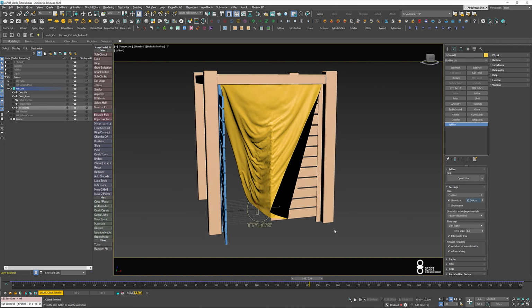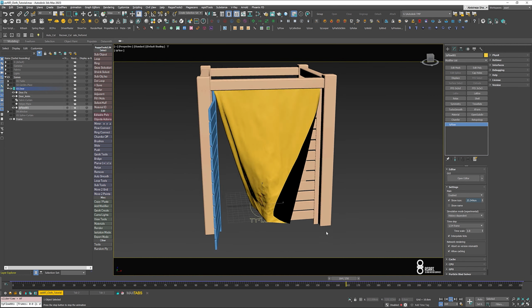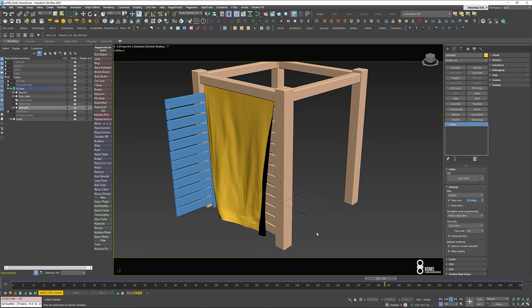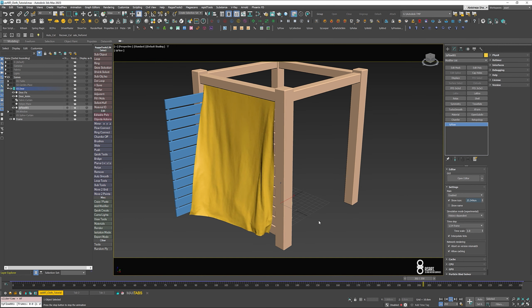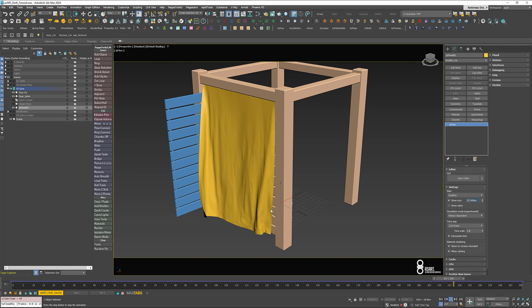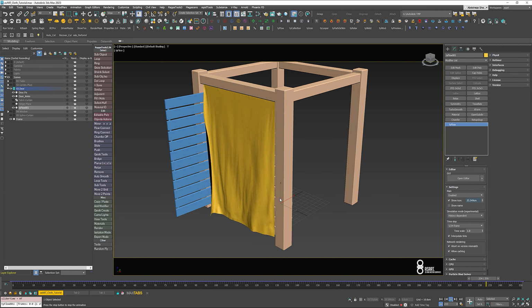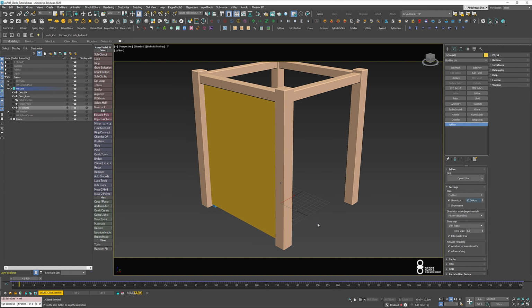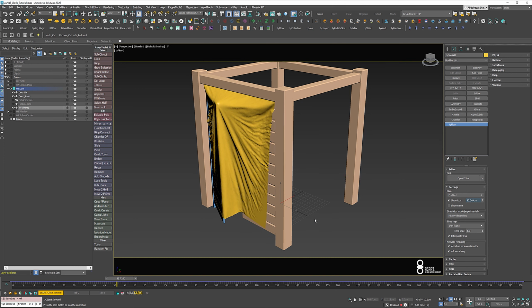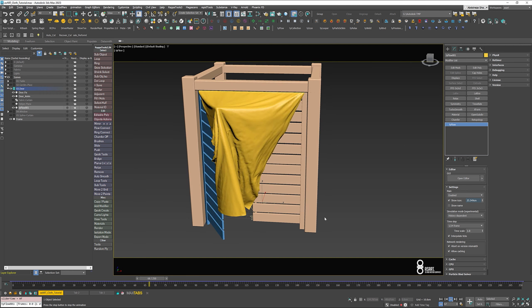Okay, this is done, and in the next example I'm gonna show you something similar with the opening window and some wind effects, so how we can use some wind and simulate the curtain with that as well.